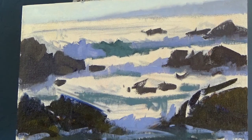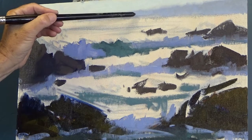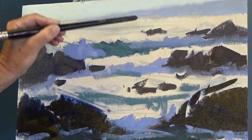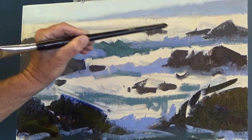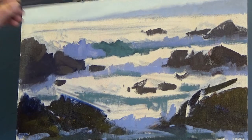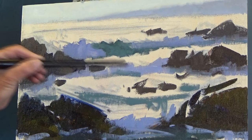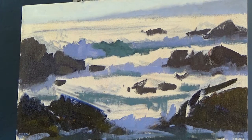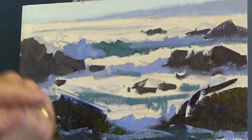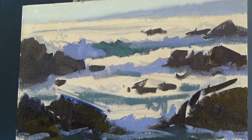So, that's the stuff that, and the land, if that value works, then we can rest assured that if we can get the value of the land and the horizon, the water, right, then we can go from the water to that rock, and from that rock to that, and that, to that, to that, and that. And it's all based on this initial assessment. And if that's not right, and we're basing all the others on that, then we're going to get into trouble. So, next time you're out, try starting with your sky and what touches your sky in your scene, and get those two colors and values just right. And then you can go from whatever that is to whatever's below it, whatever's over here, and then you'll find that your values are falling into place.